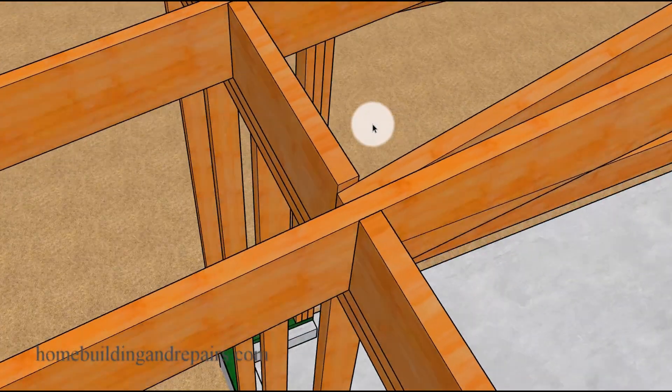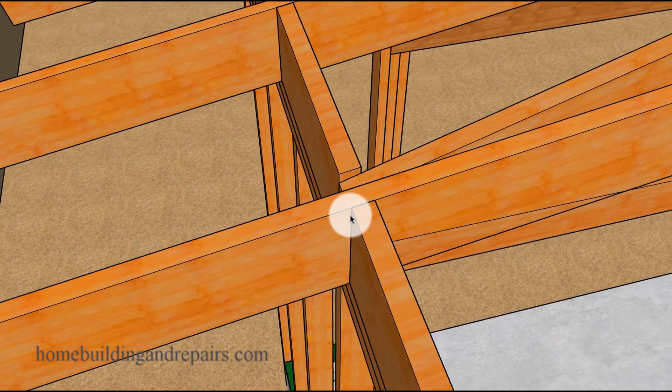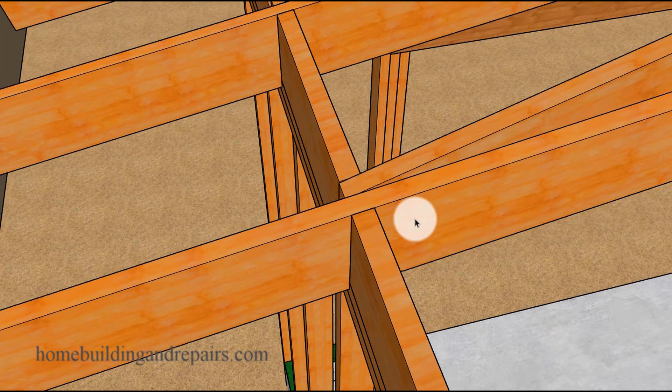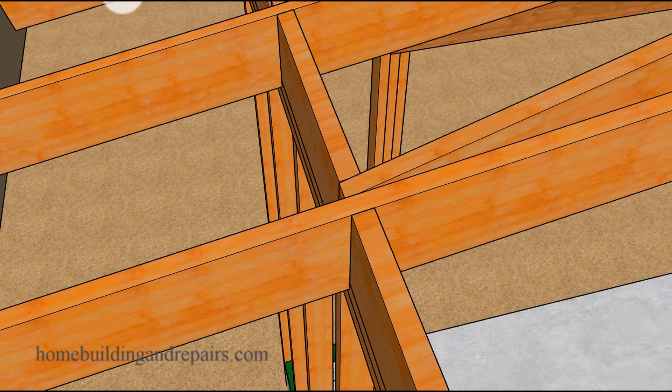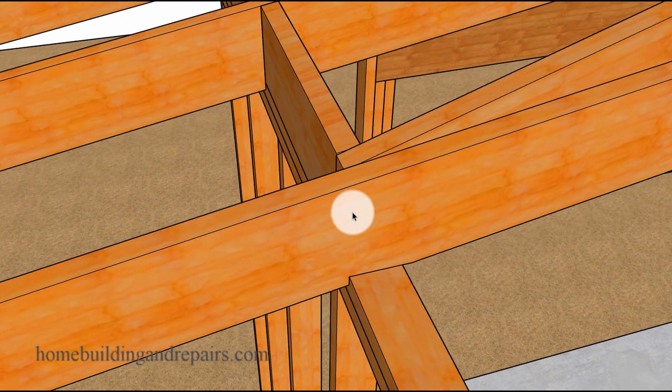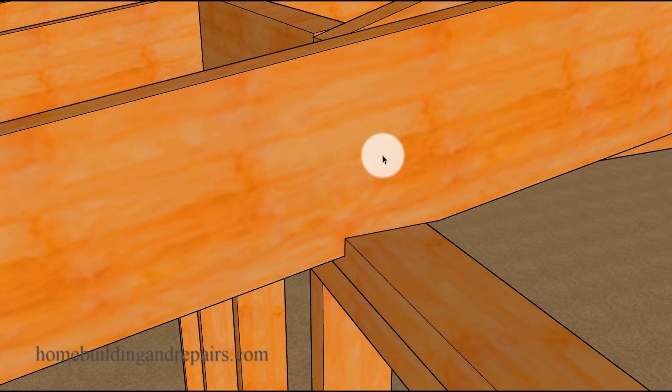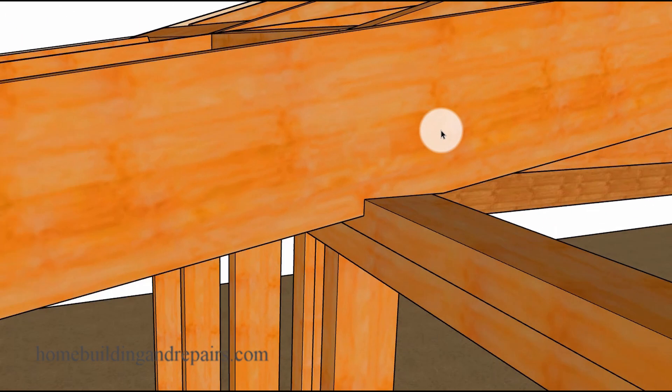Those changes will be to lower the rafter. To do that you're going to need to cut a seat cut in all of the overhang boards. That will look something like this. Of course our seat cut here or our notch in our framing extension boards for the overhang, so that the sheathing will break on the center of the blocks here and make our engineer happy.